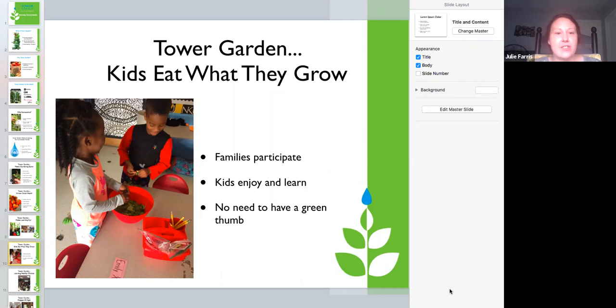And they're 5 and 6 year olds, so they didn't really know the roots, and they haven't seen a plant from the bottom up. So it was fun to rip it out, and they were like, what is this? And they didn't really know at first, and just explored it through science and read alouds. And even in writing, we did a lot of projects where we would look at the tower over the course of several days and see how the plants changed and wrote about it.